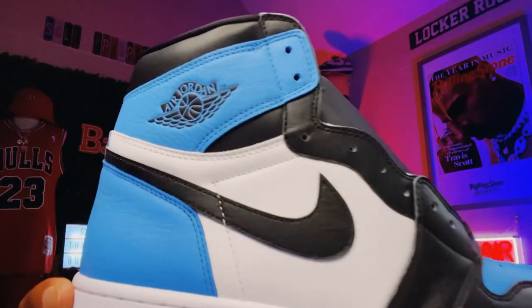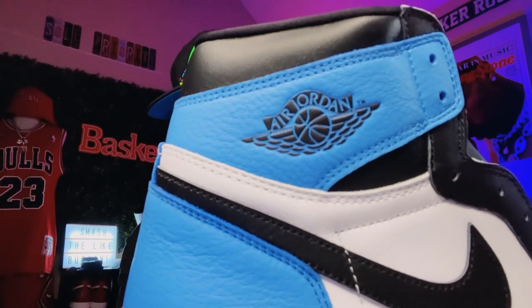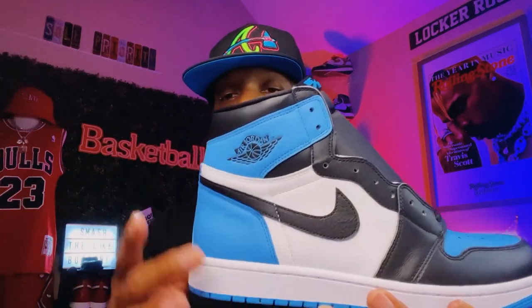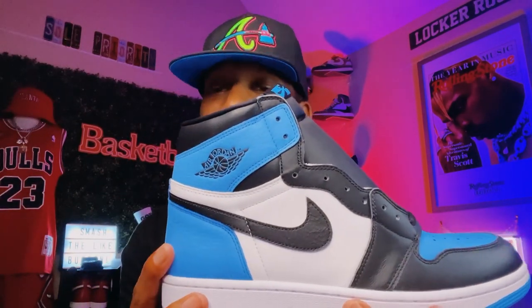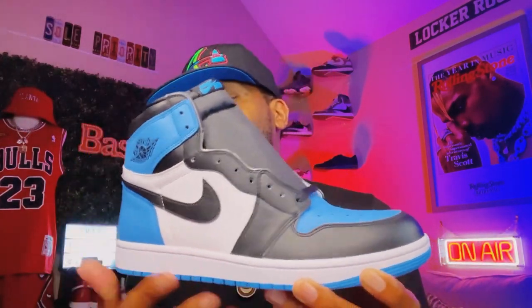All right. Now, we're going to work our way to the Jordan logo right here on the side. Let y'all take a look at that in black. And, of course, you get that UNC across your collar right here, and on that back heel tab. Black Nike check right there. And this panel right here is white as well.